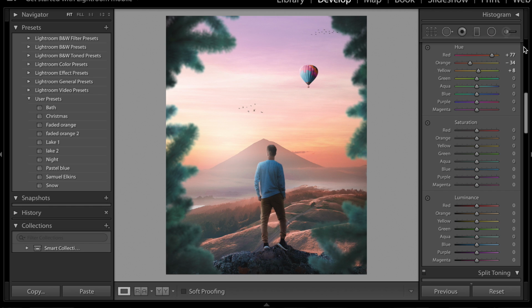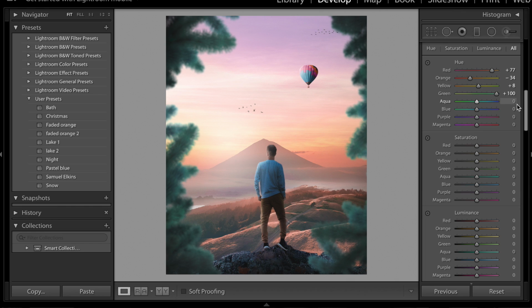And now we're going to scroll down to the greens. Most of our greens will probably be in these leaves up here, so I'm thinking I'm going to bring these up a little bit, not too much. It's not really doing too much to the image. I'm going to leave it at about plus 25. Again, I'm going to put it to the left and then put it to the right. Now I quite like that on the right. We're bringing it more cooler and more to the blues, which I quite like, so I'm going to leave it at about plus 60.